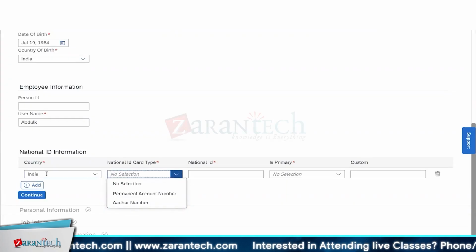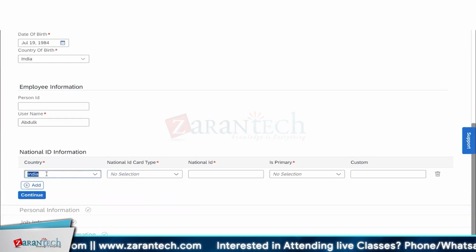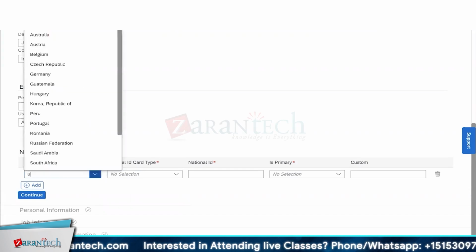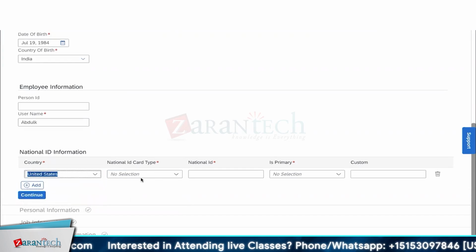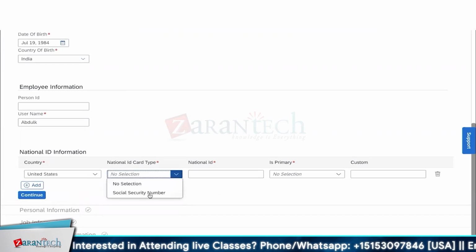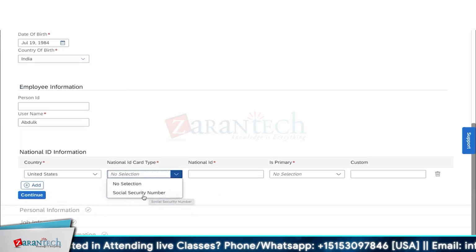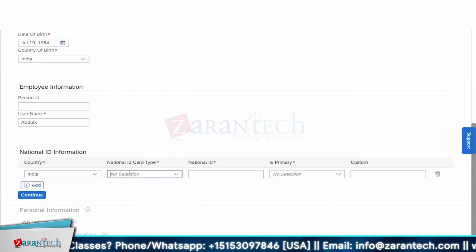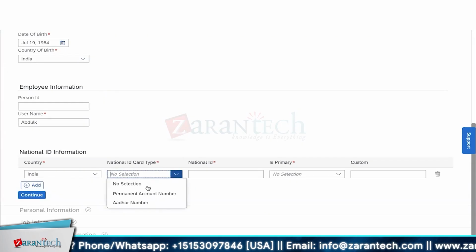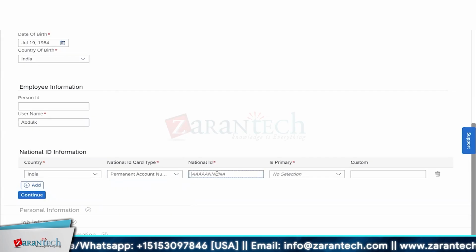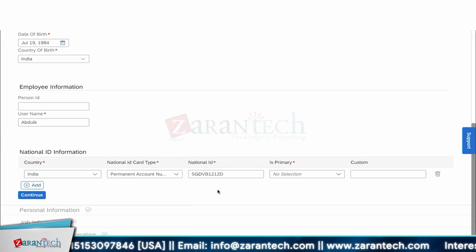And if it is not India, if you are currently working in the US, for example, you're going to maintain the United States national ID that you have, the social security number. Like that, the country specific system will automatically update this. That is what we have been discussing in the country specific succession data model as well. So now as I'm doing an Indian hiring, I'm choosing India related. I'll maintain some PAN number, following the same format of the 10 character ID.